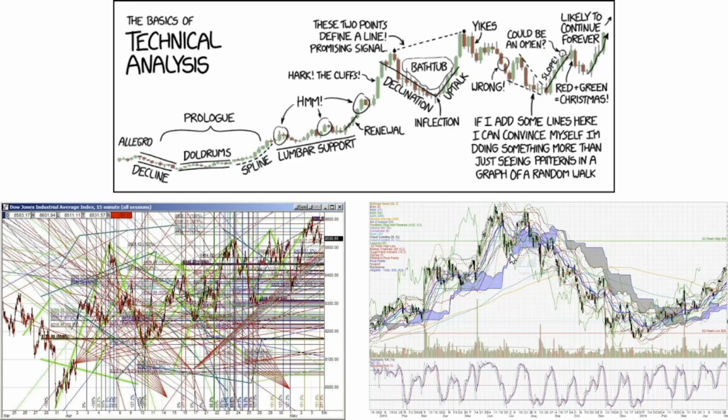It doesn't actually mean anything. There is no significance to 50 and 200. It's only because everybody else watches it. As a matter of fact, the only use for technical analysis is to try and figure out what it's trying to tell you so that you can do the opposite of it.